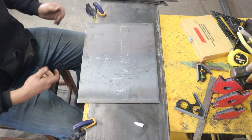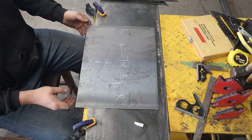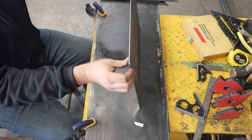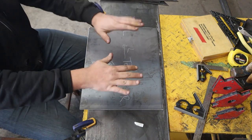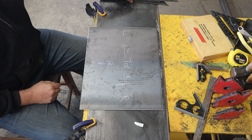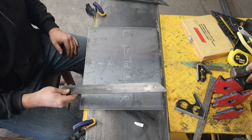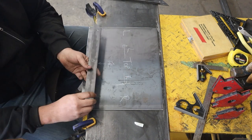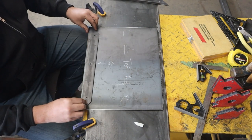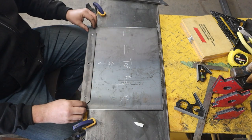Okay, we're gonna work on the top. This is the top lid that'll go on. Now it's pretty thin. It's 11 gauge material, and I'm worried that it might warp. So we're gonna reinforce the corners with some flat bar. Now instead of actually fillet welding the flat bar, I've drilled some holes in it, and we're gonna plug weld it. That'll help minimize the distortion, but stiffen the door.